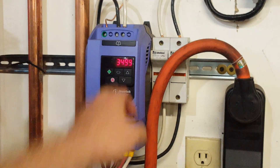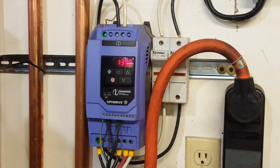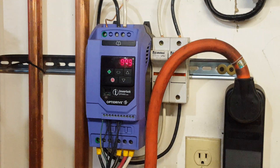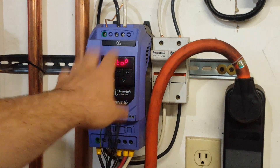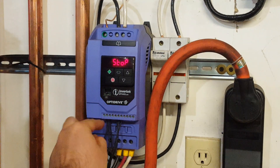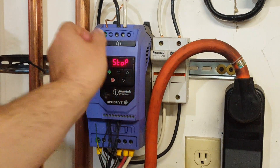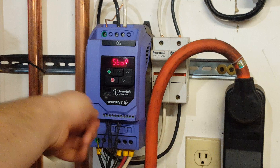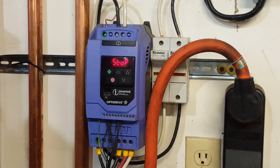So now it's going over — as you use the top button it counts up as it speeds up. And that's how you do it. Now the one thing to make sure when you're running a keypad: you have to jump pins one and two together. You need to run a jumper wire from pin one to pin two, and that allows you to use the keypad, which is the same thing as having an on/off switch. Anyways, that's how you use it with a keypad.